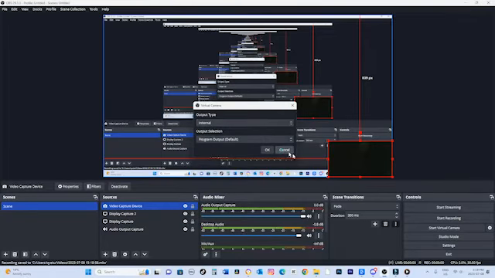Once you've adjusted the webcam position, I recommend checking the audio levels in the Mixer tab to ensure a proper recording. Ensure all the volumes are satisfactory, and that's perfect. Now, you have a fully set up scene that encompasses both screen recording and embedding the webcam. This setup is all you need to start recording a tutorial. To initiate the recording, click on Start Recording at the bottom. When you're ready to end the recording, click on Stop Recording. Simple as that. Before we wrap up, I'd like to delve into the settings, which I consider crucial.